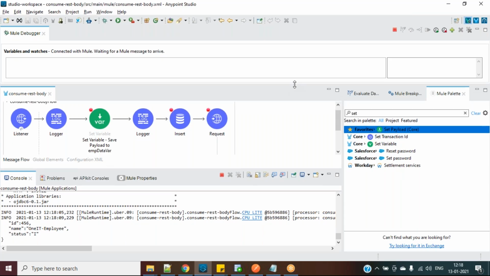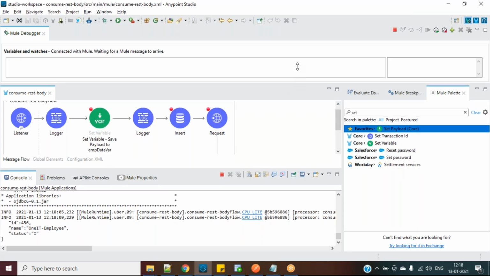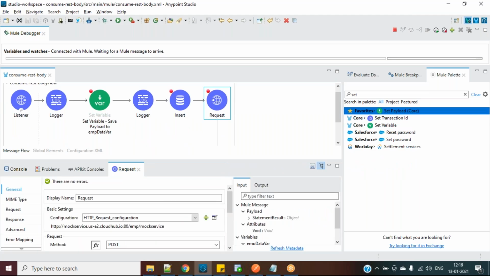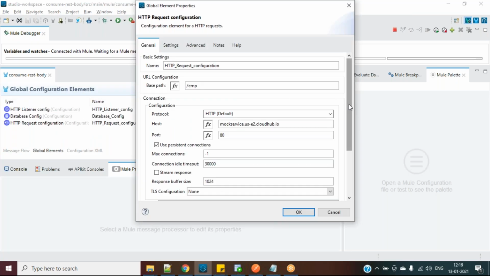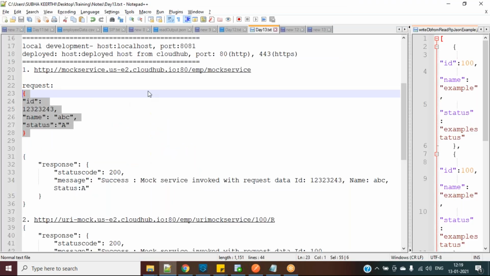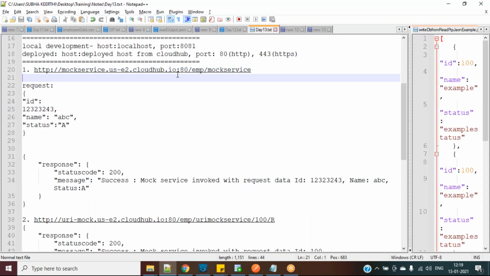Last one, the request connector, what we configured there. No need to get confused here. Whatever we give in the listener, here we give in the reverse way. So here we'll give the host. Whatever host we get from our requirement document, so here this is the API. What is the host? Whatever is before the colon, that is the host. No need of giving the colon.